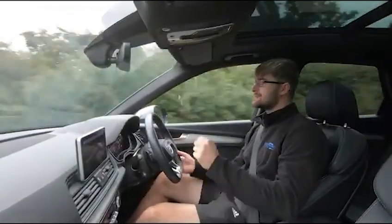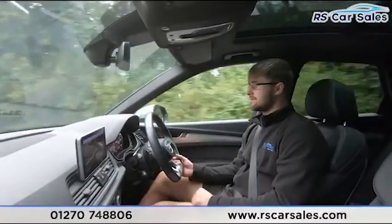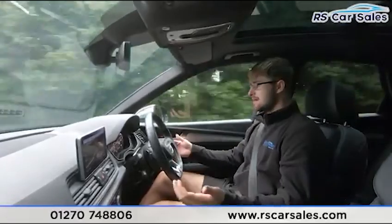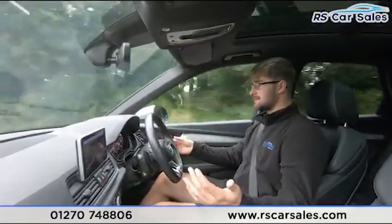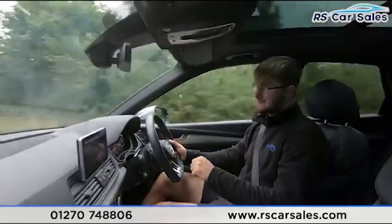Video test drive of this Audi SQ5 TDI Quattro. Now the purpose of this video test drive, of course, is to show that the vehicle drives exactly how you would expect it to. Now, as you can see, I'm not rectifying the steering wheel to keep it in a straight line. It's going straight and true, not veering off to the left or to the right hand side.